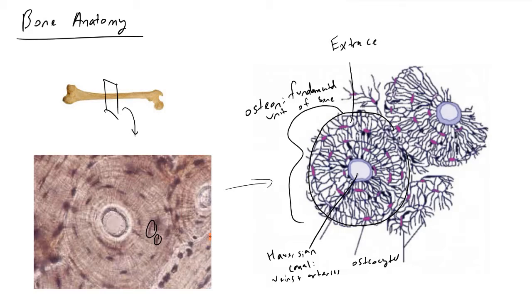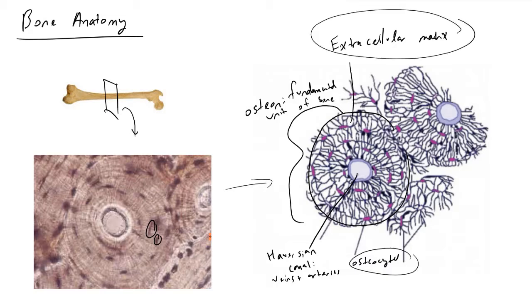And the extracellular matrix is a place where ions can be deposited. So what's going to happen is the osteocytes are going to be depositing ions such as magnesium and calcium and maybe some phosphate ions into the extracellular matrix. And within the extracellular matrix, they're going to form these kind of mineral structures that are going to provide you a lot of strength and support and make your bones very strong. But that does come at the cost of making it slightly brittle.